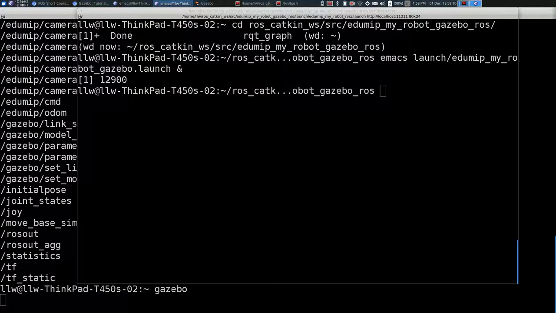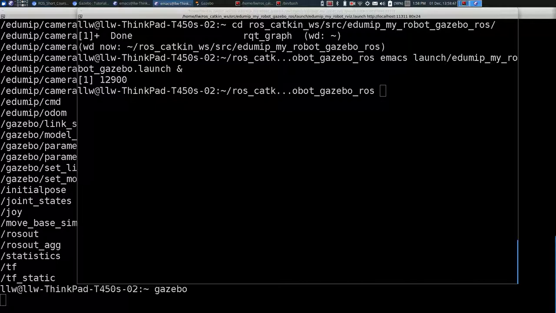So my launch file basically has a world name, which is find my package subdirectory worlds, edge of my robot world, straightforward. And you can put other parameters here. The robot description is find xacro in order, find this package name, urdf, edge my robot.xacro. And so the robot description, this is the exact same thing you did yesterday. And then this is going to spawn a robot into Gazebo.